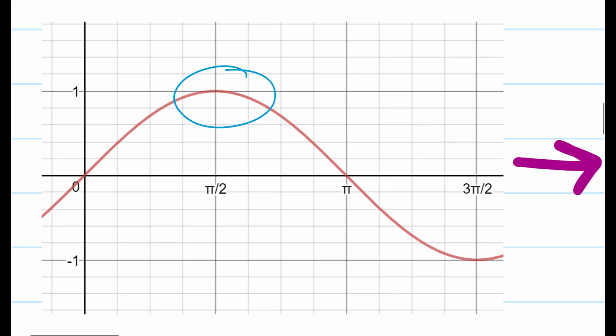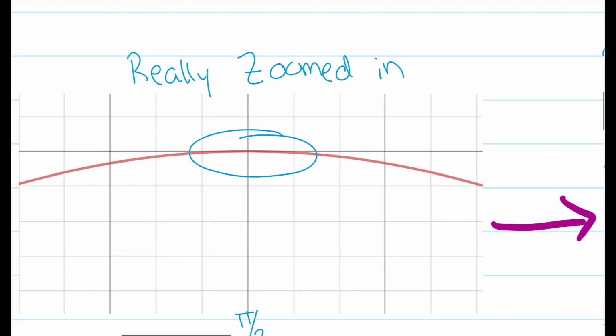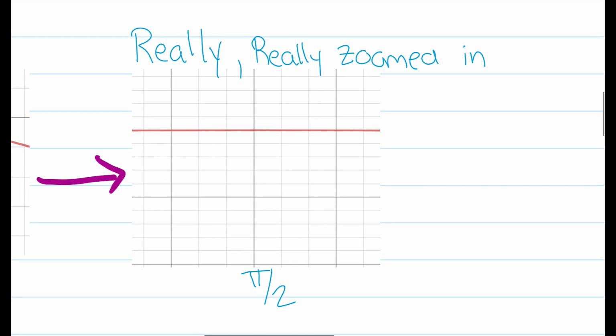So using a graphing application, I was able to actually graph this. And this is what it looks like zoomed out. And then when I really zoom in a couple times, it looks like this. And then really zoomed in, it looks like this. So you can see as you zoom in more and more, we get that straight line.